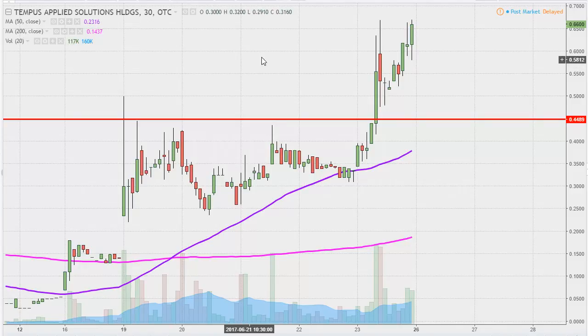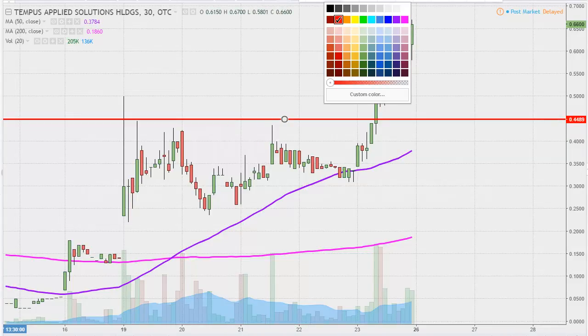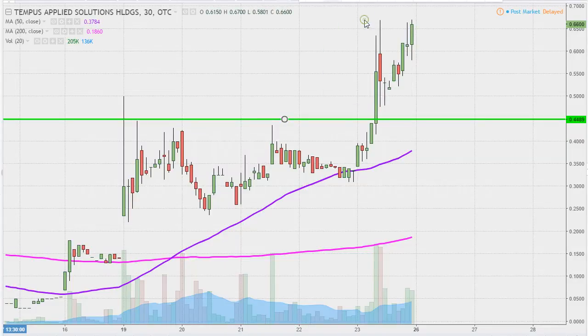So first update, though, comes from a foundational principle in charting, which states when levels of resistance are broken and closed above, you want to see them act as support. So for those of you that did watch the video the last time I did it, hopefully you remember me talking about 45 cents as resistance, but when that resistance was broken, you can see a classic example here of the pattern breakout and a nice breakout with continuation. So 45 cents, though, is now the newest area of support.